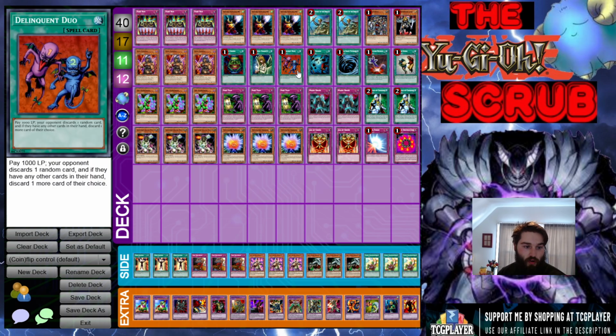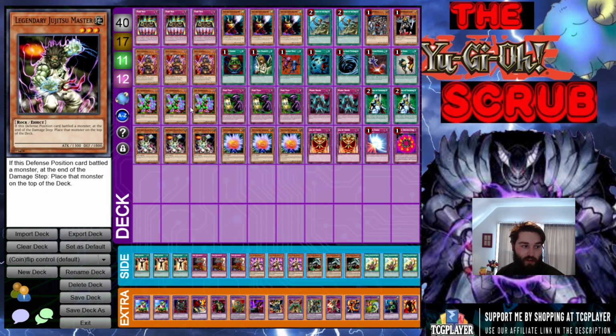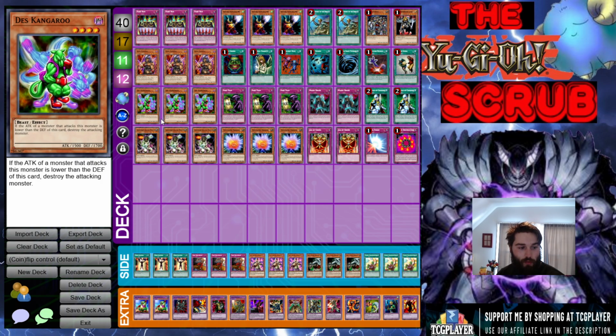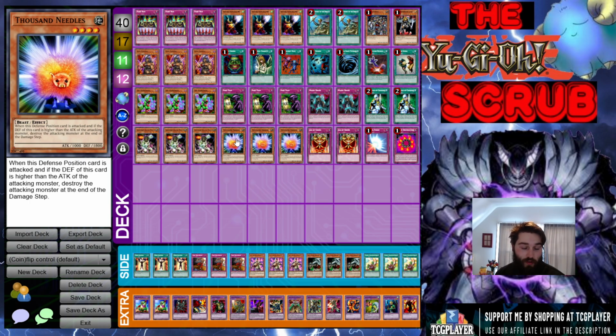Then we're running Pot of Greed, Graceful Charity, Delinquent Duo, Heavy Storm, MST, Premature Burial, Snatch Steal, just all the good 1-up spells. The other monsters in this deck serve another kind of purpose. The Desk Kangaroo, Legendary Jujitsu Master, and Thousand Needles all do something similar. When these monsters are in defense position, really the Thousand Needles or Legendary Jujitsu Master, but then Kangaroo also does something similar, where if the monster is attacked and you Fairy Box it, they will be destroyed, basically.